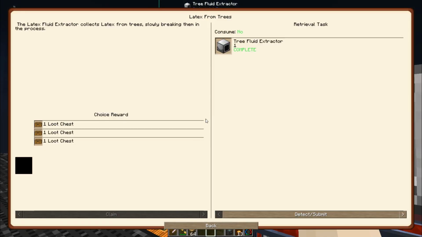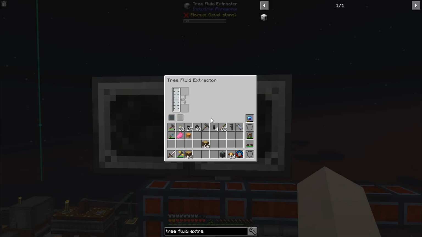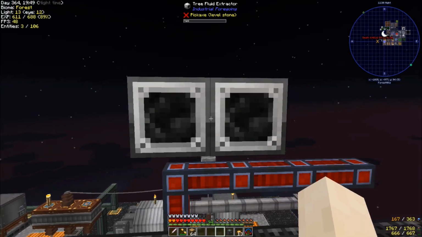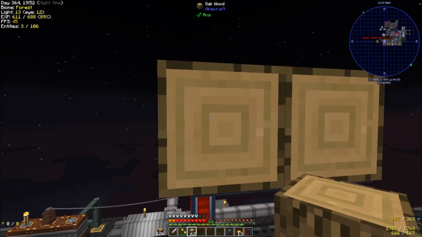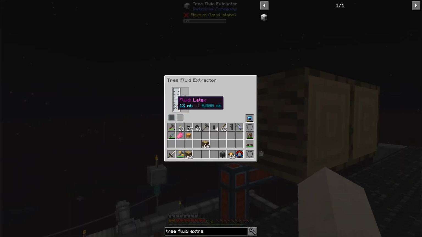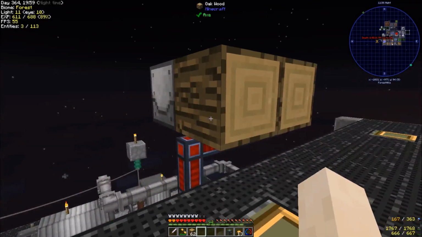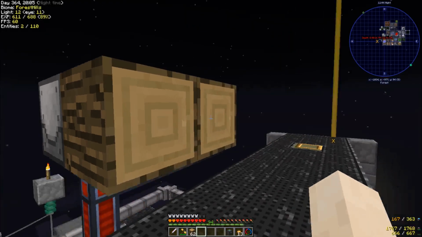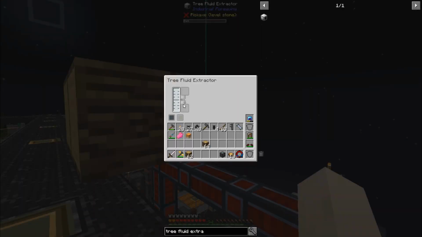Let's read the quest. No, it doesn't say how it works. So is there a recipe? Latex tank, fluid container, okay. How do I put item into it? Is that what it is? I didn't know that. Oh, that is crazy. So they have to be placed facing wood, and they slowly transform wood into latex. So I haven't played this mod since they changed the way of getting plastic. And this is just crazy.